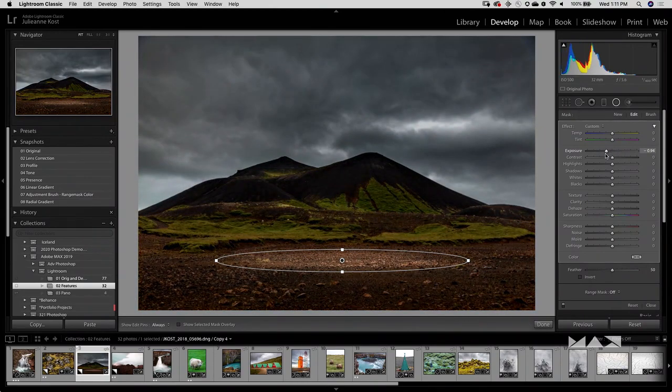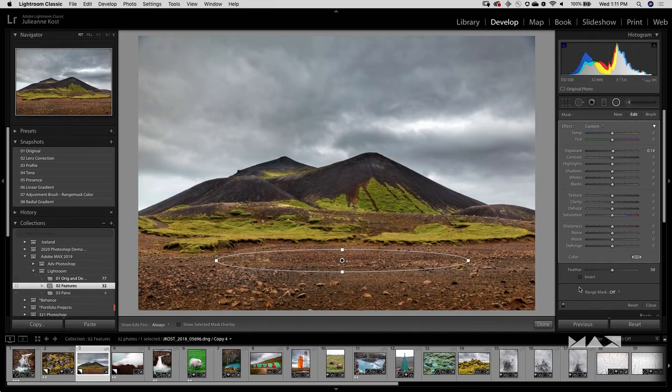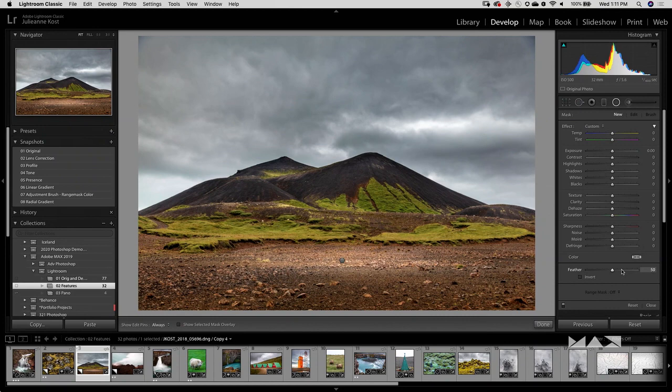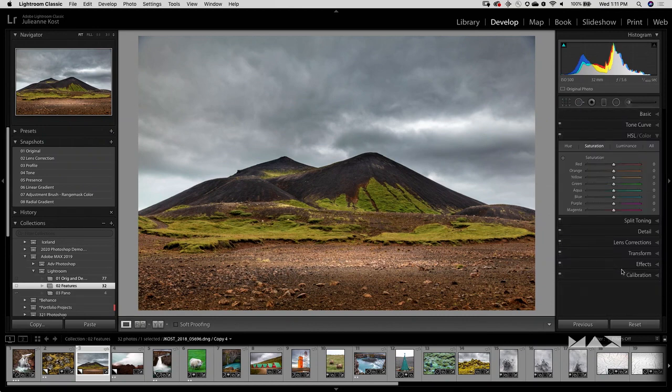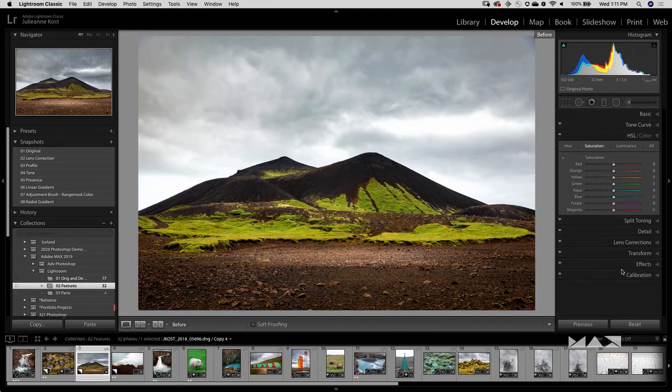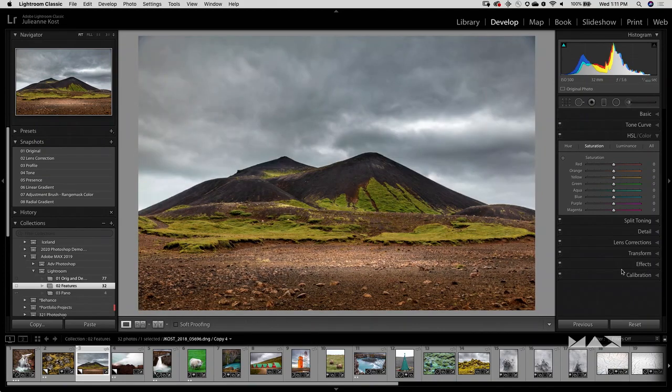But by default, it's affecting what's outside of it. I want it to affect what's inside of it. So there's a little invert box right here. You just tap invert, and then we can increase the exposure there, and we can make that wider, and we can use the feather if we needed to make it just a sharp edge circle, or we could feather that out quite a bit. Hit return and return again, and that will put the tool back. So anyway, if I do the backslash key, we've got a little before and after there.